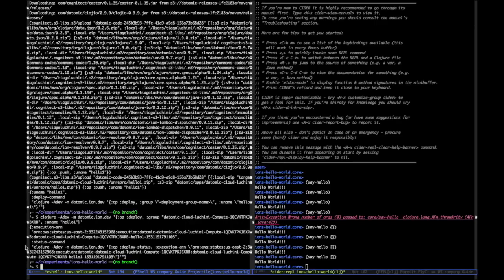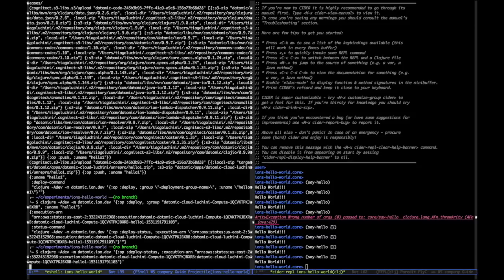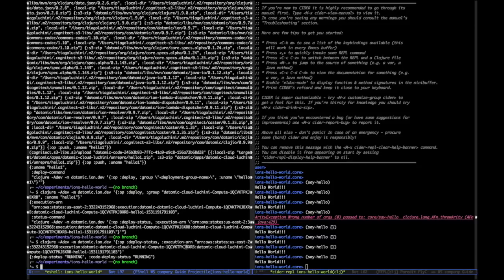I really like this next command, and you see that Datomic Ions is smart enough to actually give me the next command here. I have to just clean it up a little bit because of my weird eshell. What this one is doing is saying, you know what, this is an asynchronous operation, so you pretty much want to check the status. If you run this operation, deploy status, and of course it gives you this very long ARN for you to see what's happening, it's going to tell you what the deploy status is, which in this case is running. So it is deploying the code that we just created.